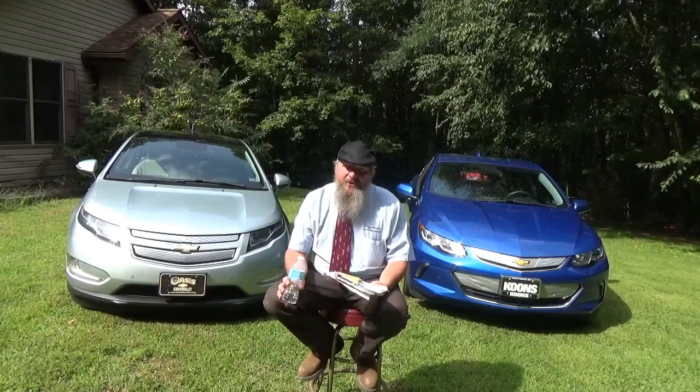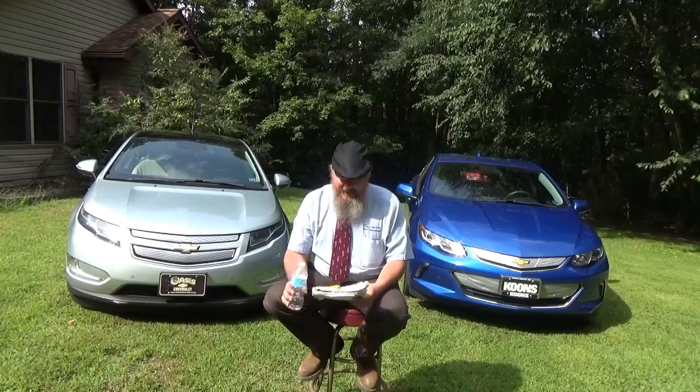An interesting point that somebody brought up, and this is one thing on the 2011 right after I got it that I sort of wondered why they didn't do, is that there is no rear wiper on the 2011, on the windshield in the back, your rear window. I really think there should be. They didn't put one on the 2017 either. It is sort of annoying. Why they didn't, I don't know.